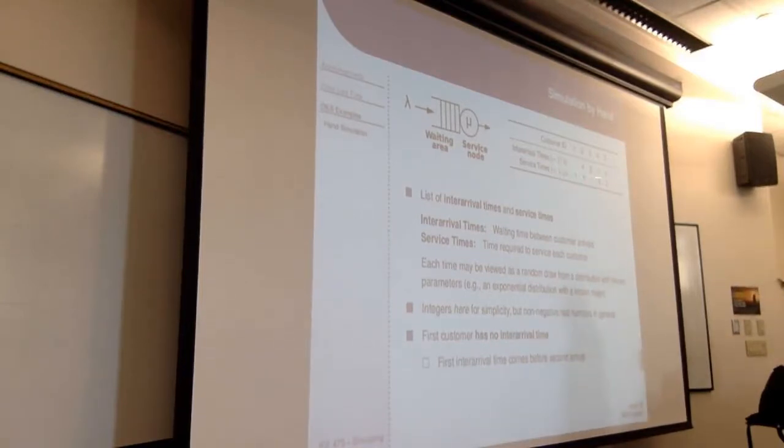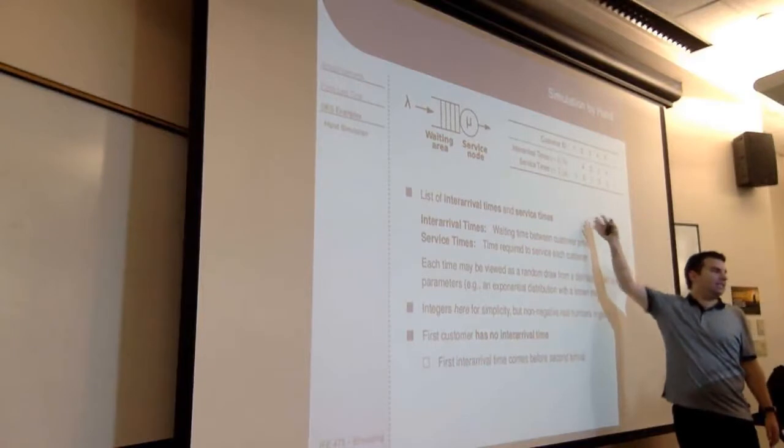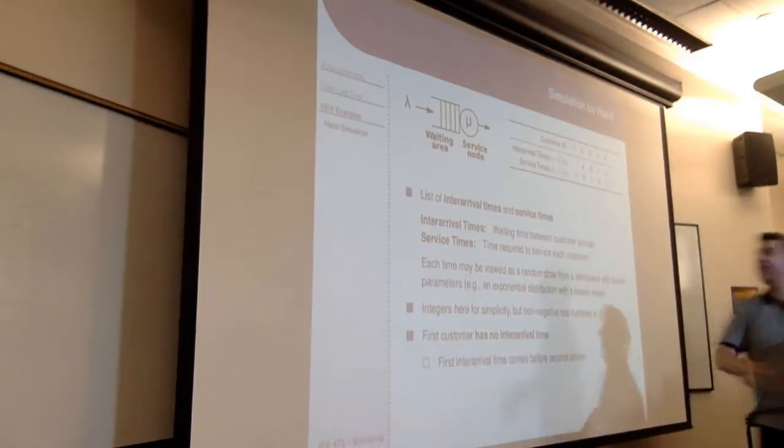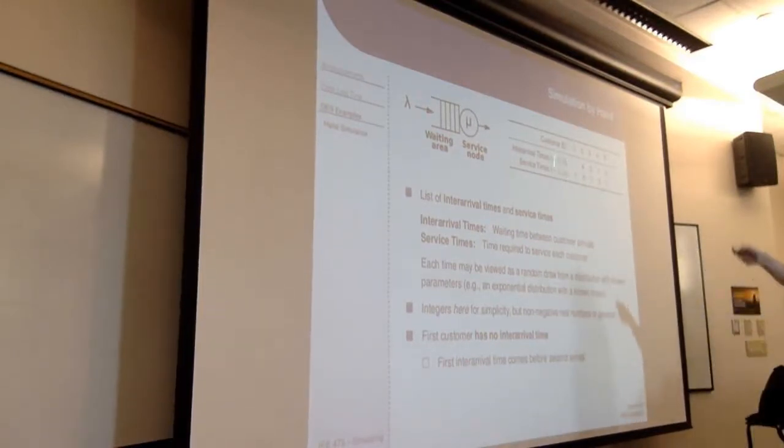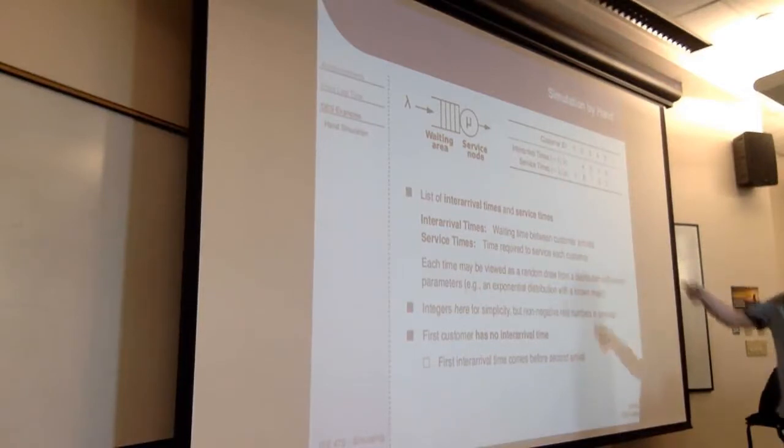So there's variation here, and I've just given you random numbers here, but as we move on in the course, we'll actually end up focusing on rates or averages and then draw from distributions, so that when you need a new inter-arrival time, you just ask the distribution for one, so you don't know the list ahead of time. For now, I'm giving you the list ahead of time.